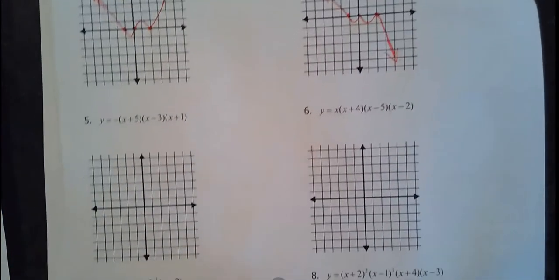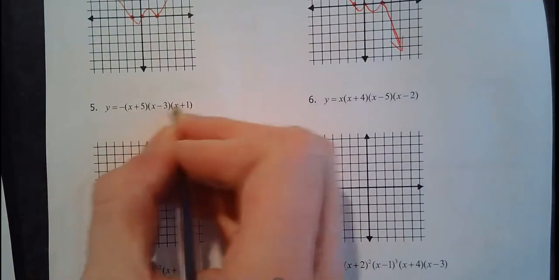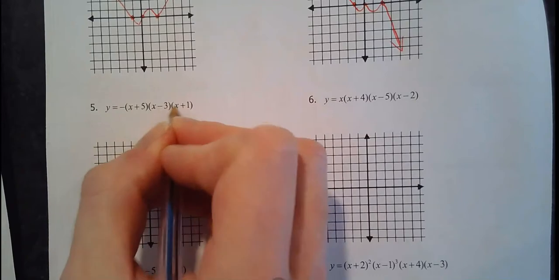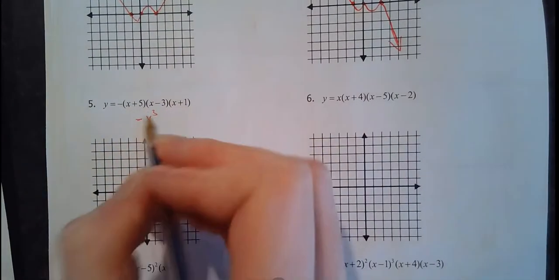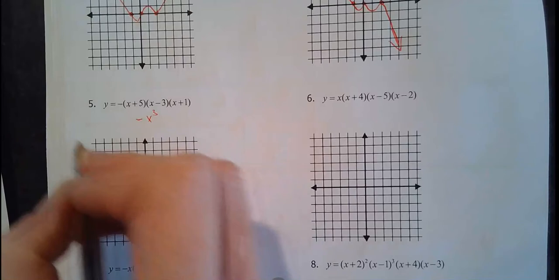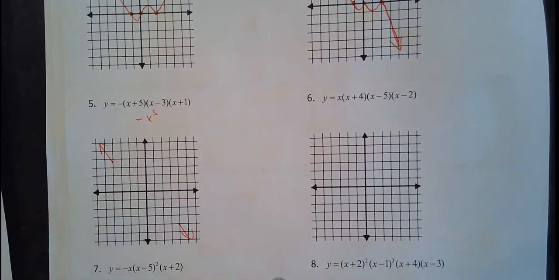Okay. Number 5. And you can pause at any time. Pause these and just try it yourself and quiz yourself. If you're feeling kind of stumped, you do need to try it yourself. Okay. So if I did multiply this all out, I'd have x to the third, and it'd be a negative. So odd means opposite direction. Negative means it's going to be going down to the right. So it'll be up this way, down that way.